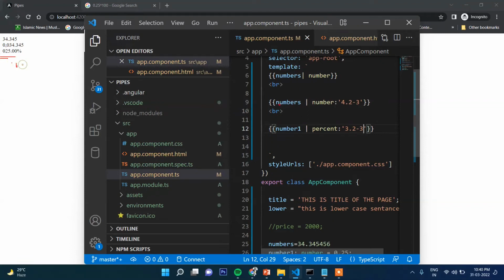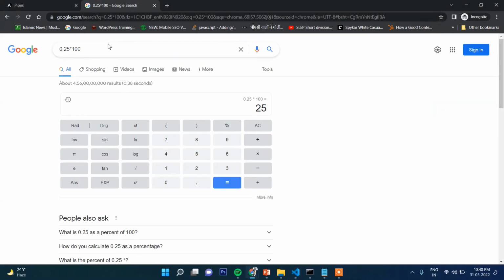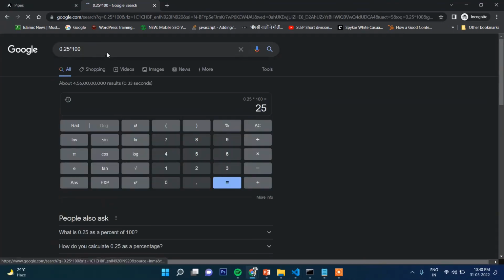First it's multiplying 0.25 into 100, so the output is 25, right?